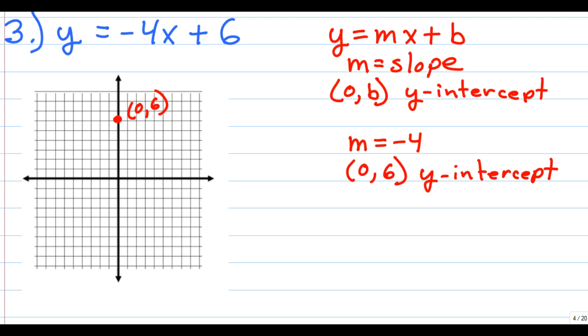Next, we want to continue and get a second point. We can do this by using the slope and using it as a rise over a run, which I'll show in a moment, or you can also return to the same procedure you used with question 1, where you randomly selected values to plug in for either your x or y and solve for the second. But let's use this different one. It's a little different from what we used in question number 1, and that is using the slope. We know our slope to be -4. If we put that over 1, we now have it in a fraction form.